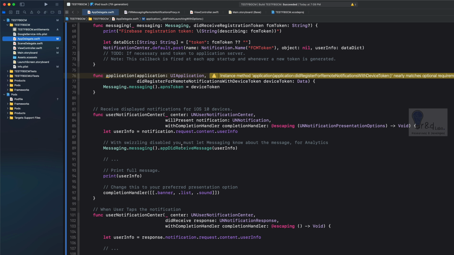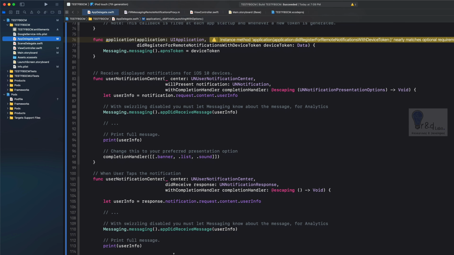So in this tutorial, what we are going to do is specially focus on receiving the messages that are being sent from the Firebase console. We will be parsing it and then showing it in a print statement so you can see it on a console. Ideally, in your real scenario, you can store this within your SQLite database or NSUserDefaults variables, so that whenever the app is refreshed, it can be loaded on a table view or any other place that you can show to the user. Okay, so for the sake of time and for the sake of this tutorial, I'm just going to show it on a console over here. So let's get started quickly.